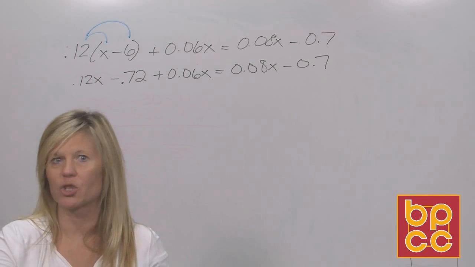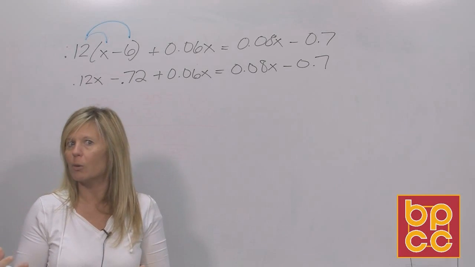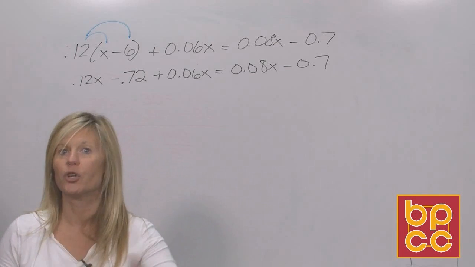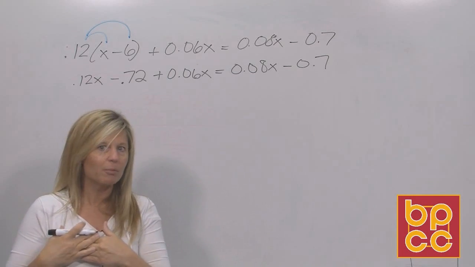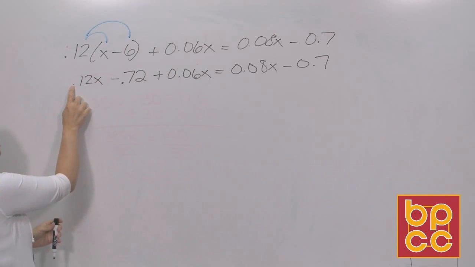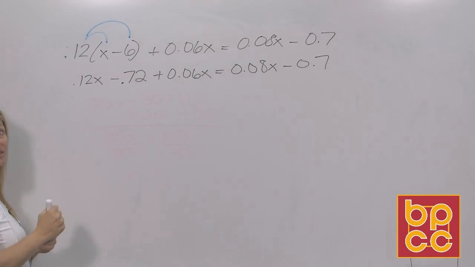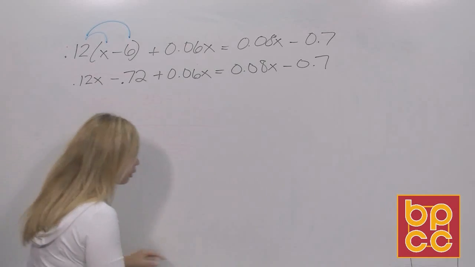I don't like decimals as much as you don't like decimals. So let's get rid of them. All we got to do is move the decimal points in what direction? Correct, to the right. Now, they all have to move the same number of places. So how many places would you have to move this one? 2. So that means everybody's going to move how many places? 2.